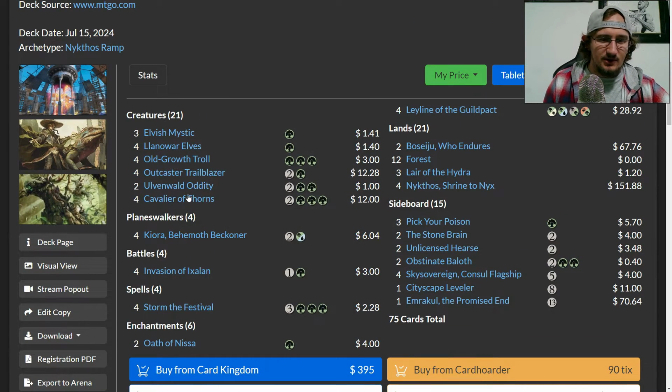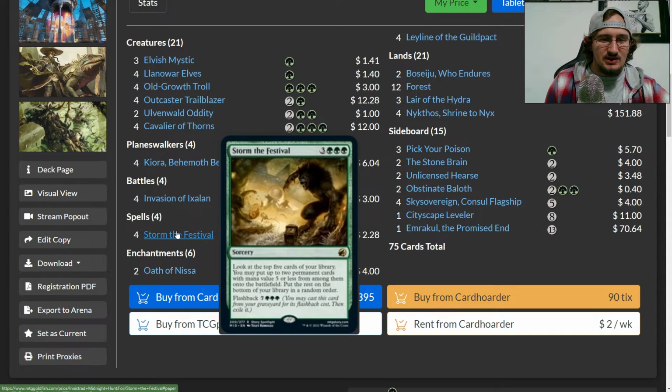Just kind of a crazy sequence of how things can snowball from there, because you have quite a few ways of doing that. And one of the ways that you can absolutely bury your opponents, and one of the best ways to accrue that advantage and keep your combo going, is Storm the Festival.